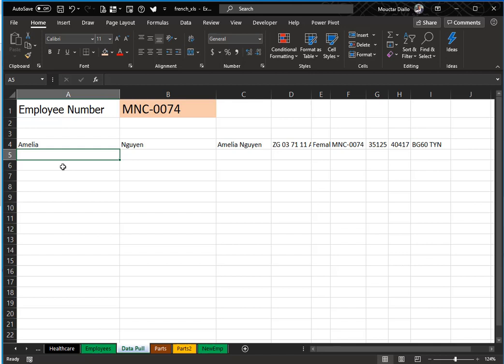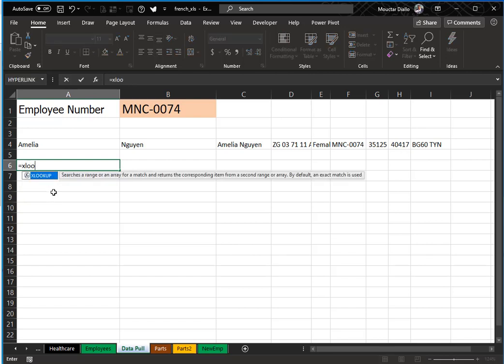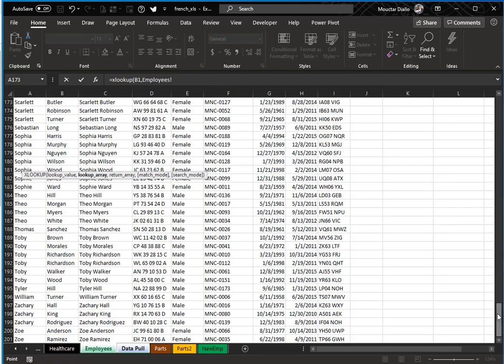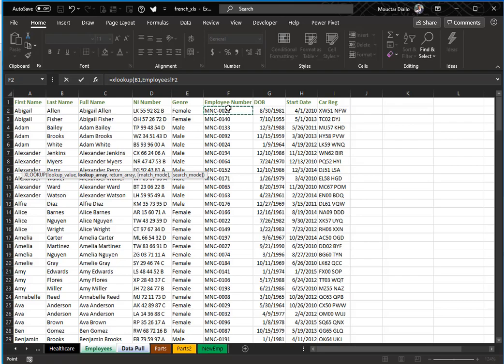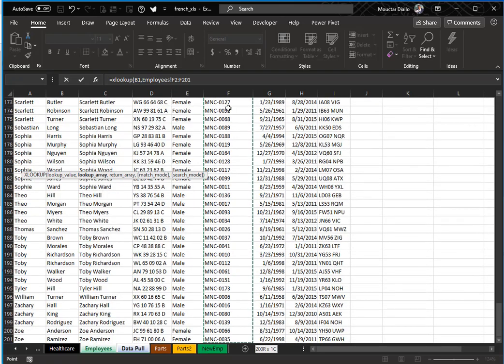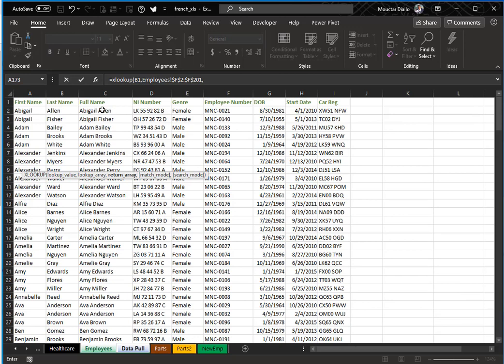Now we should have done this: we should have just returned the full name. Yes, I'm going to do that now. So we are going to hit XLOOKUP of this value still, and again the same lookup vector. Make it absolute, and now we said we just want the full name, so the full name is this full name column. So I'm going to start here, and I'm going to the bottom.